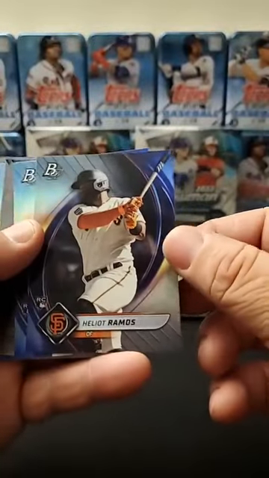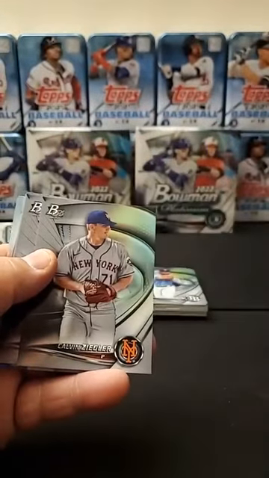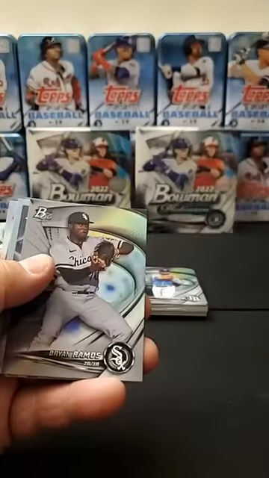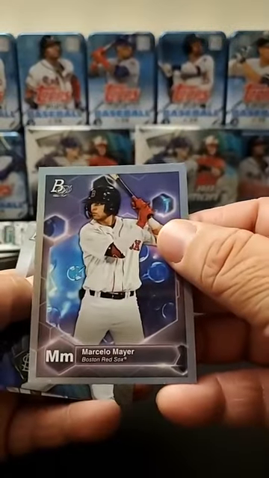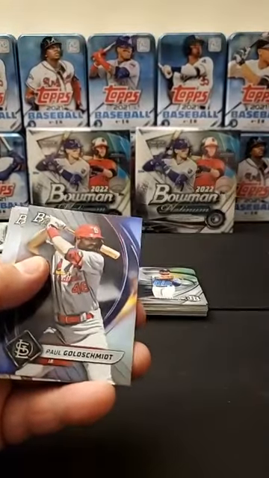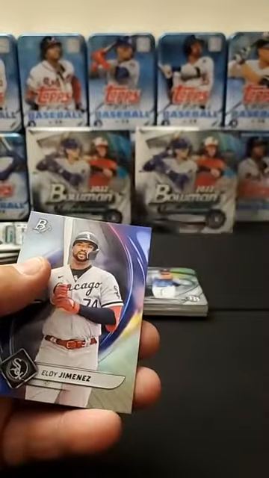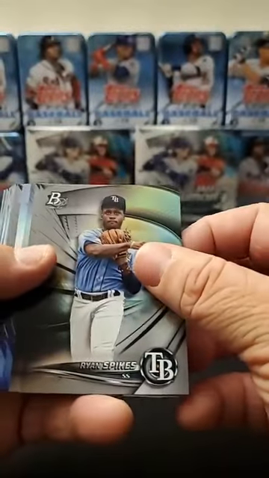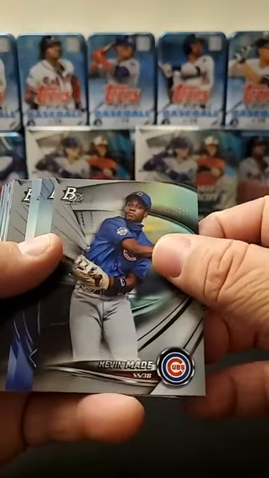Keep going here. We got Helio Ramos for the Giants. Spencer Torkelson for the Tigers. Tigers, wow. New York Mets, Mr. Ziegler. Brian Ramos for the White Sox. And Marcelo Mayer for Boston. Paul Goldschmidt, St. Louis. Ryan Velarde for Colorado. And there's Eloy Jimenez. To the second half of this, there should be an auto in here somewhere. There's Ryan Spikes for Tampa Bay. Kevin Mate for the Cubs.